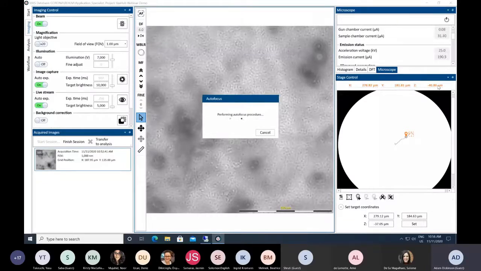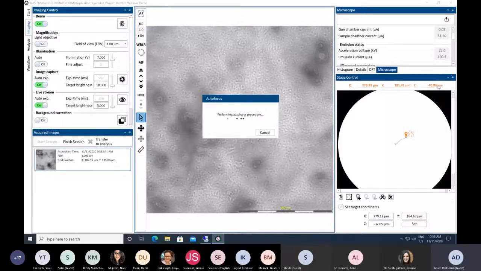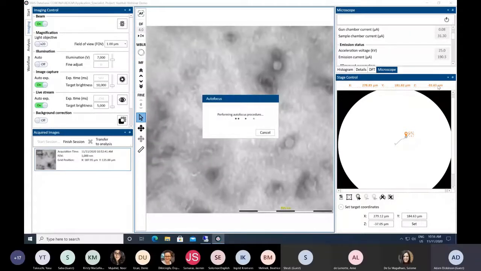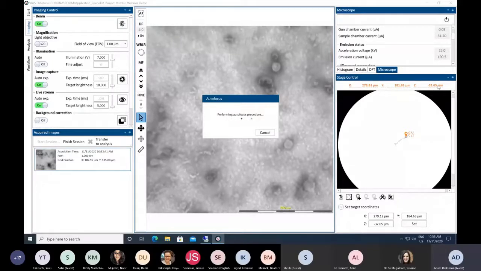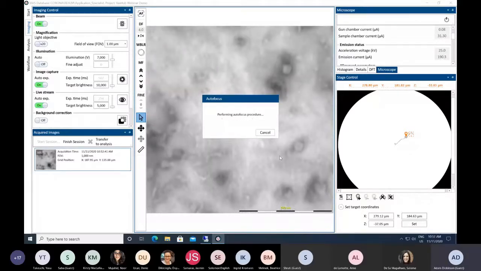You may need to defocus slightly just to enhance the contrast around the edges of the object. But again, it's a process that can be done just to quickly find the optimal focus, and then again set a waypoint, and then allow the system to capture images at that given position. So the autofocus appears to be getting quite close. A couple of more little steps, and then I think we should be there.